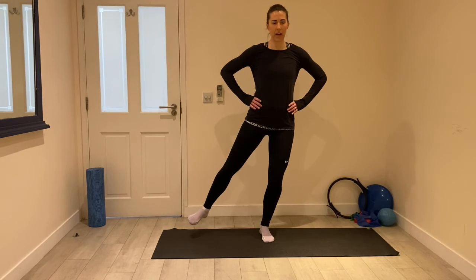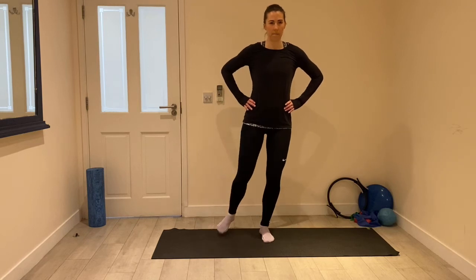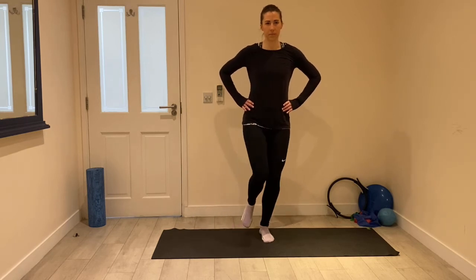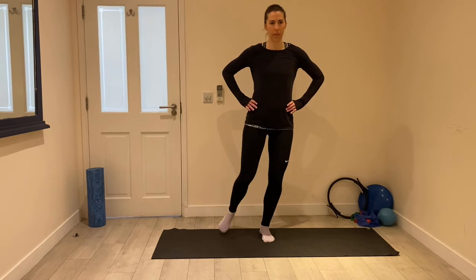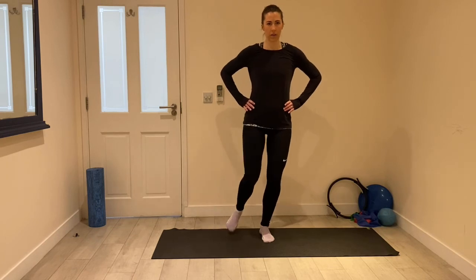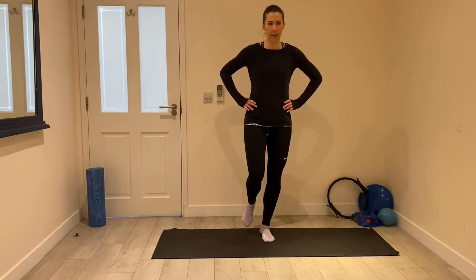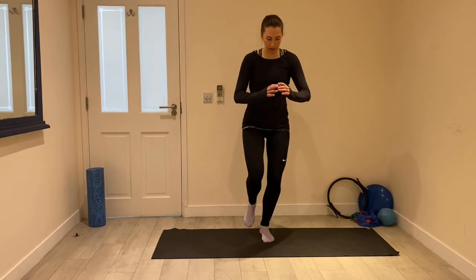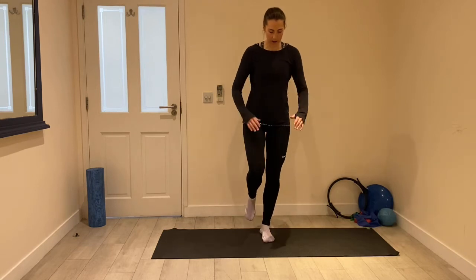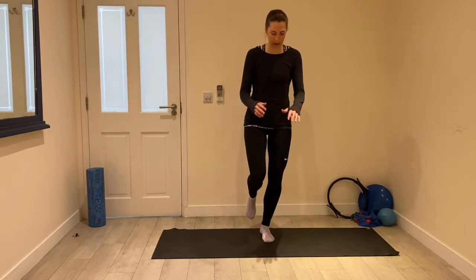So that right leg pushes out and slightly back, engaging through those glutes. Good, and then bring that leg back. The leg you're standing on, I want you to do 5 little mini knee bends. So you're going to bend that knee and straighten that knee. Down and up, keeping that knee facing forwards in the same direction as your second toe.